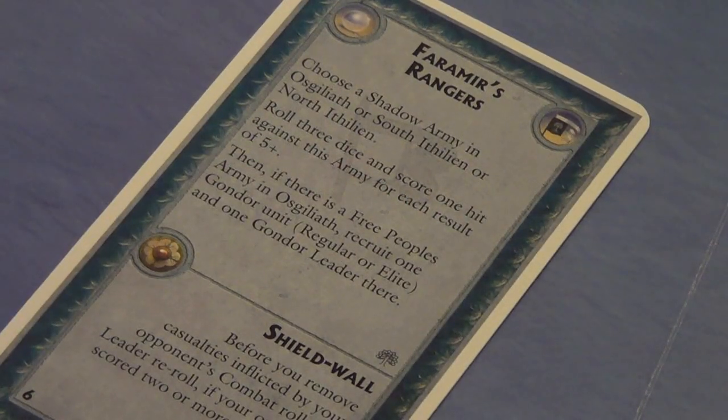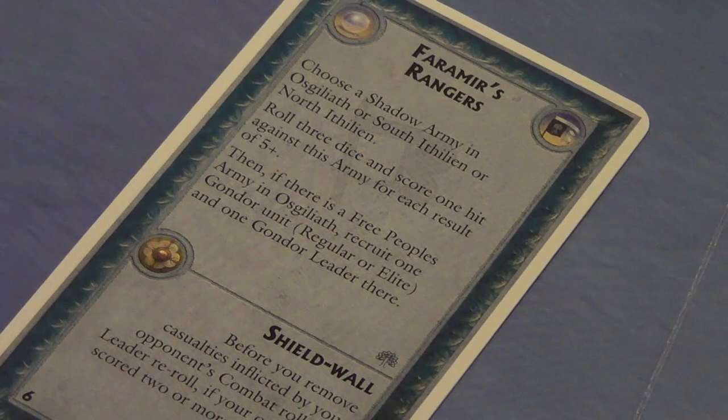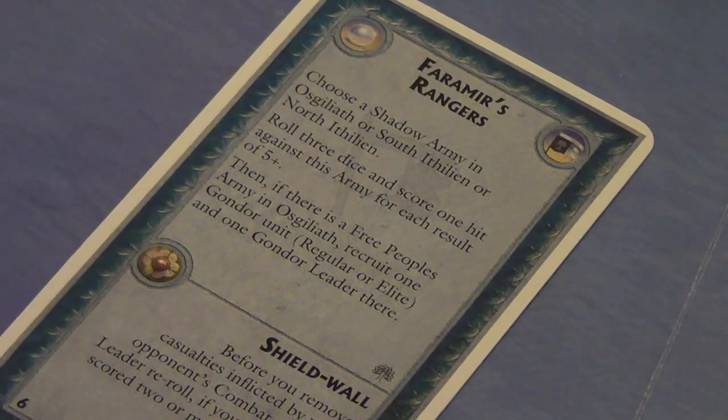While the shadow player is distracting us with a siege on Lorien, I don't want to lose sight of the fact that the army is building up in the south. Faramir's Rangers says, choose a shadow army in Osgiliath or South Ithilien or North Ithilien. Roll 3 dice and score 1 hit against this army for each die result of 5+. So let's do the first part. We're going to use Faramir's Rangers to attack a shadow army in Osgiliath or South or North Ithilien.